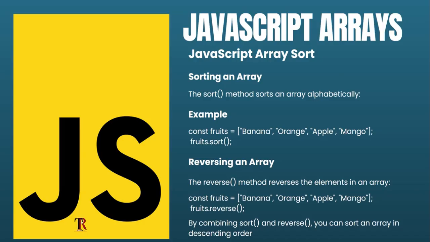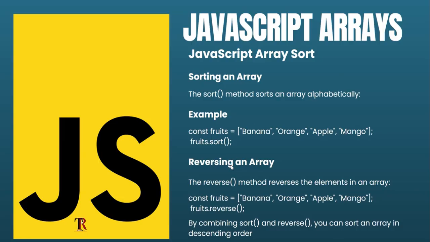The same way is the way you can use the sort method to sort an array alphabetically, which means that the sequence of the elements will follow one another alphabetically. If you have a mixture of different elements with different alphabets, the sort method is going to arrange them sequentially, which means A will come before B, B will come before C, C will come before D, and so on and so forth. And here on my screen is an example. So this is an array, and then you just pass the method to the array element, and then it will sort it alphabetically.